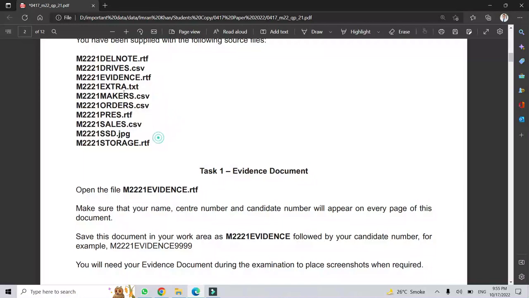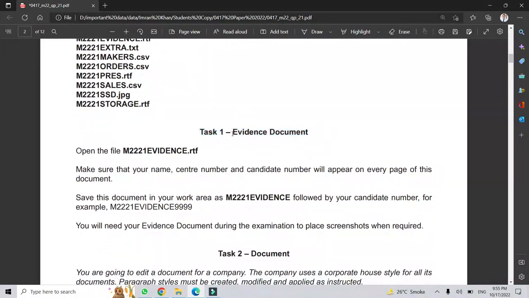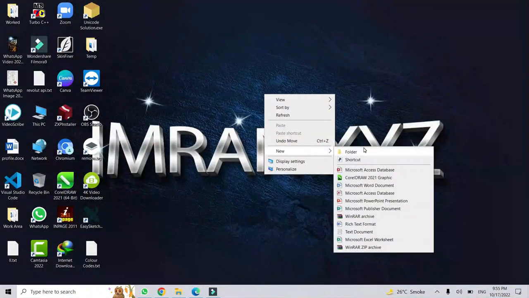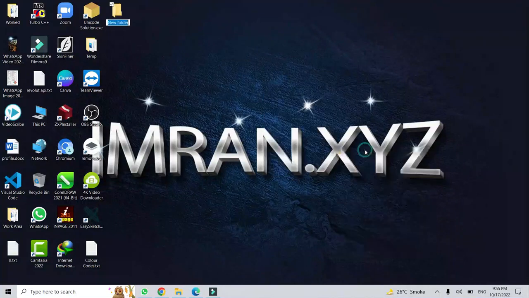First we have to open the evidence file, and we have to make an evidence file. So first I create a folder on my desktop, or you can create it on D drive or anywhere. I write this folder name work area, or work.